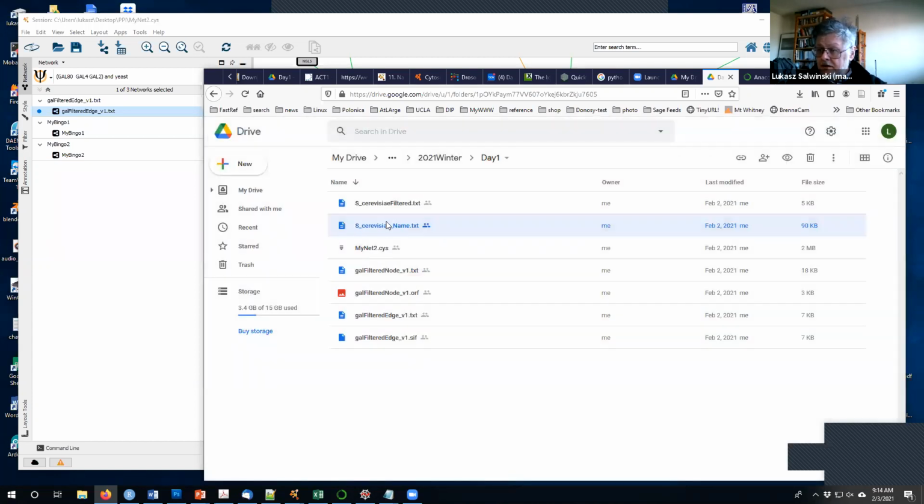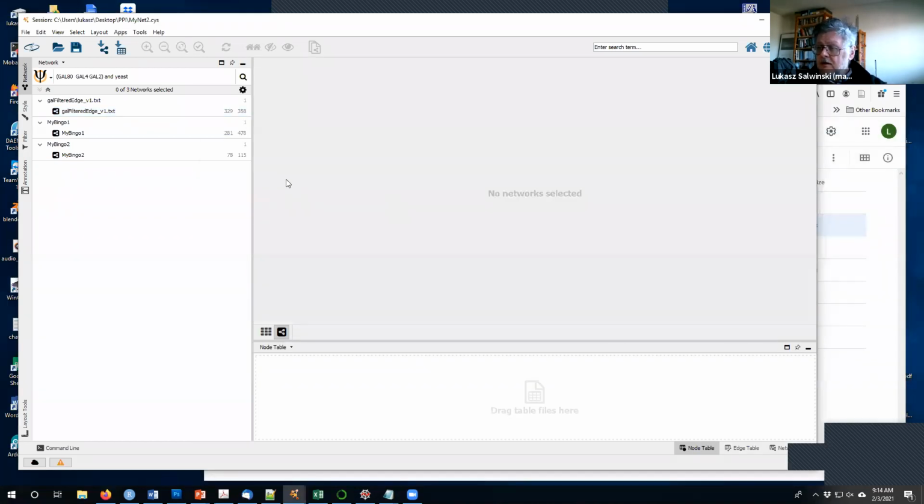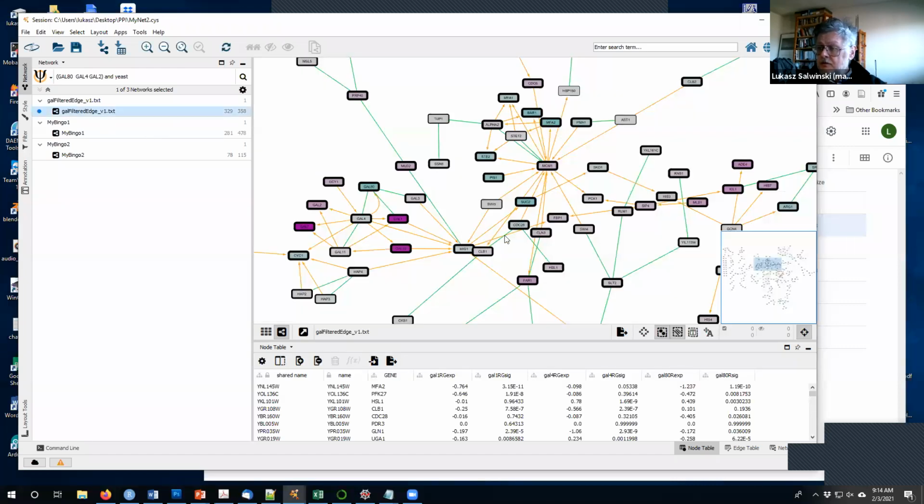So those three files were used to create the network we've got here, and then I went through the trouble of showing the expression data as colors and thickness of the frame around the labels for given names.